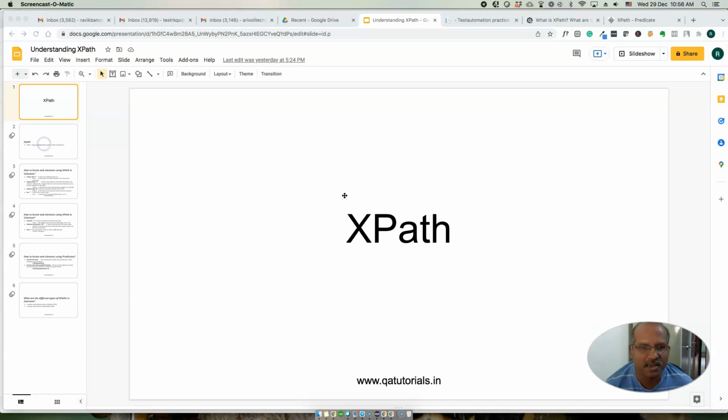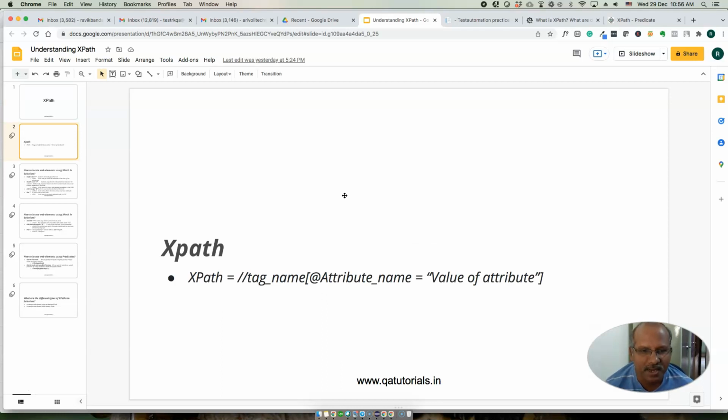It has a double slash, then the tag name, then the attribute name, and the value of the attribute. The tag name is nothing but the tag name of the HTML element. It can be an HTML tag, input tag, label tag, or anything.